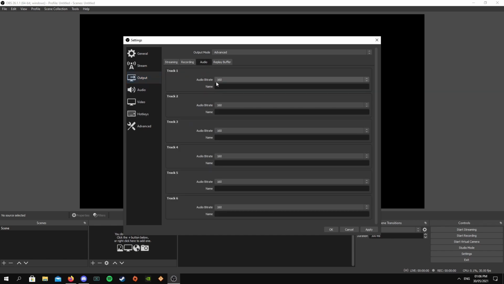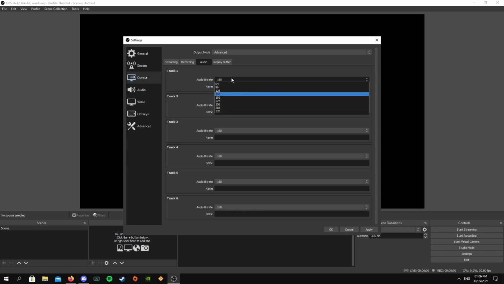This is for single PC setups as well. The max that Twitch allow for audio bitrate is now 320, which is the highest bitrate that YouTube allow as well for their videos, MP4 quality. Before, the max was, I think it was 160 or 128.